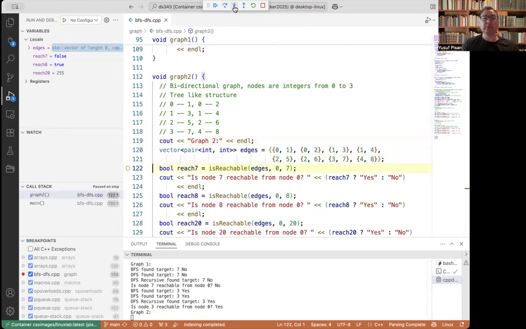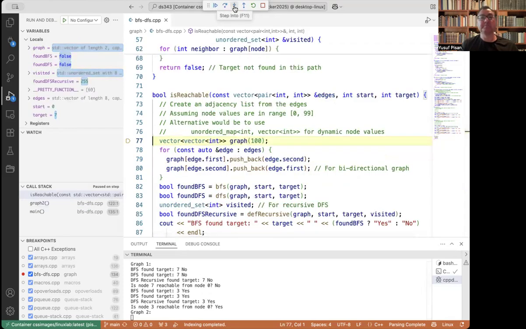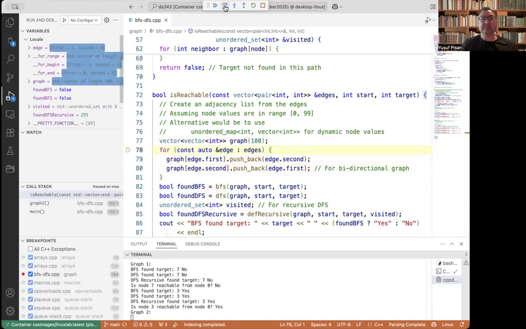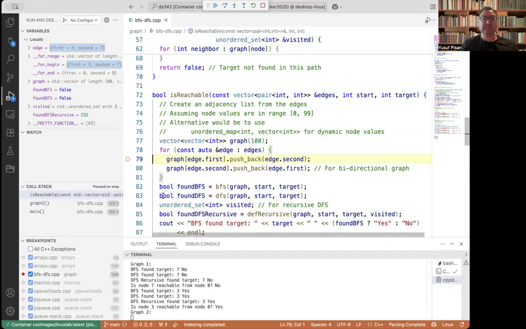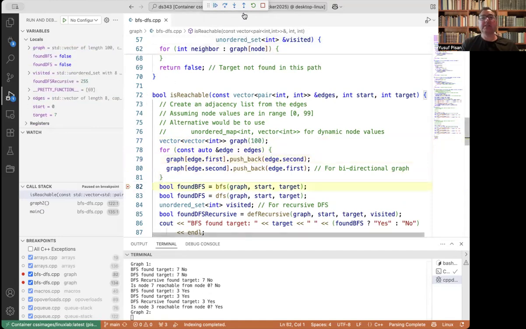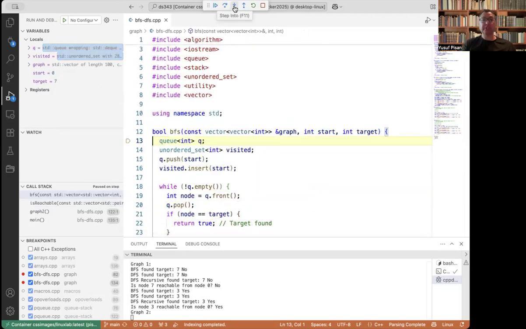Once again, we look at if it's reachable. We create our adjacency list. Let's put a breakpoint here and just continue. And then let's start from BFS. We are going to use a queue structure.